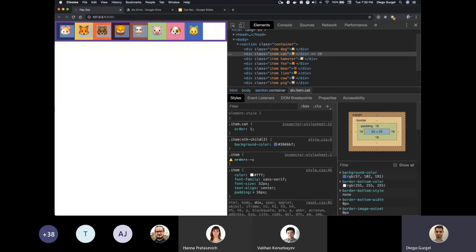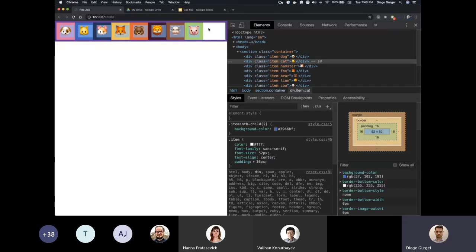You saw that I'm trying to select the cat, but it didn't select the dog, because after the cat, I have those ones. So I changed the order, but I didn't change the HTML order. I just changed where the browser will put them. But if I keep the natural order of things, I will be able to select. This is a really tricky thing that you don't see the first time that you are learning it. You just feel like, oh, it's amazing. But keep that in mind.